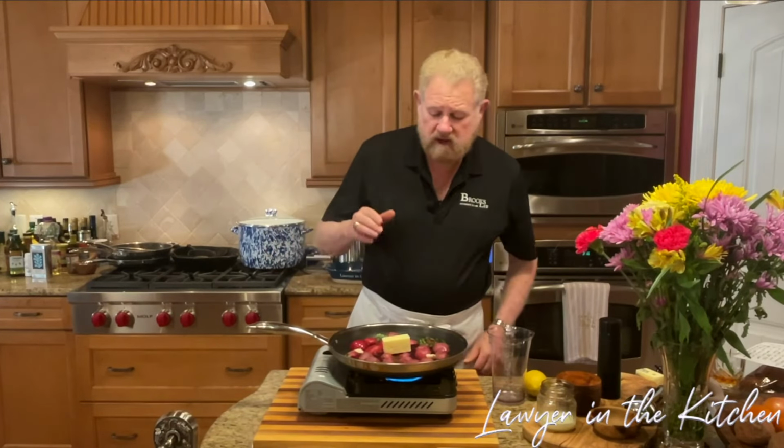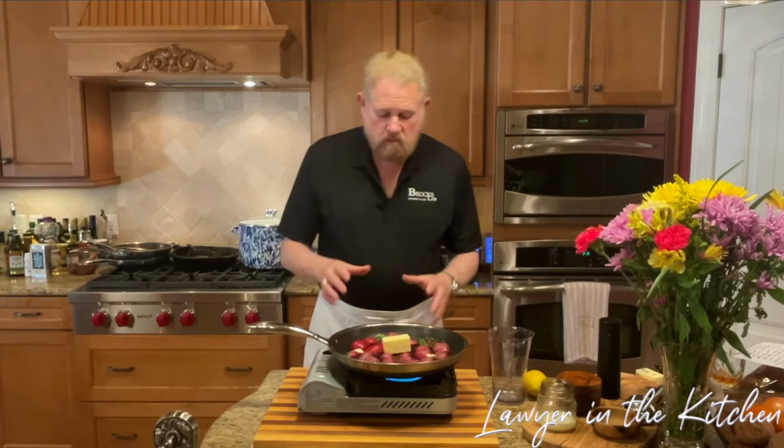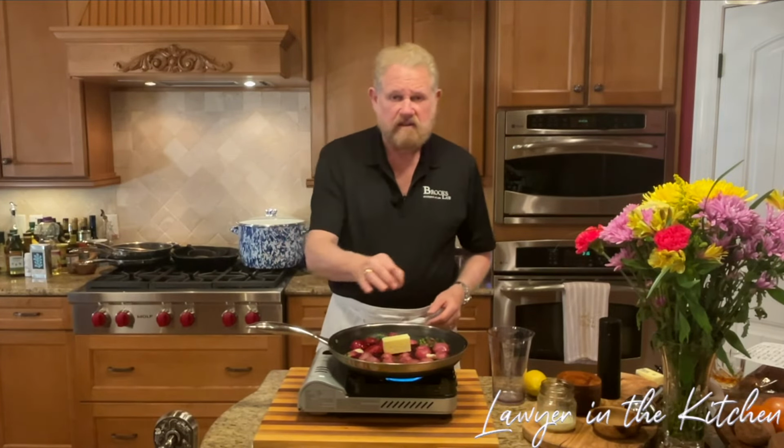We're not gonna cover it yet. We're gonna wait till we get this simmering. It's gonna take a minute or two. Not boiling heavy, just simmering. And then we're gonna put a lid on it and we're gonna go about 15 minutes and see if they are tender yet. And then we're gonna go on from there.